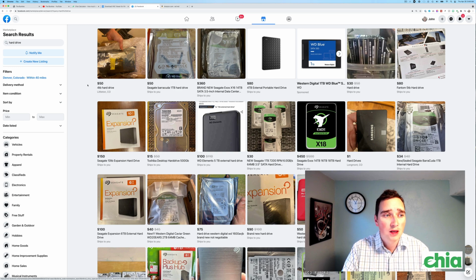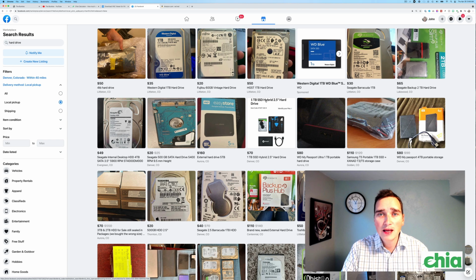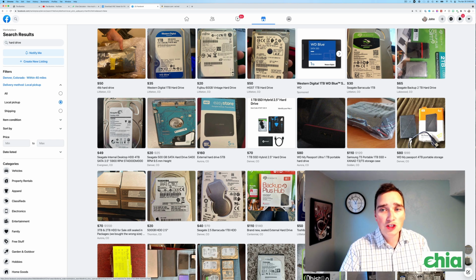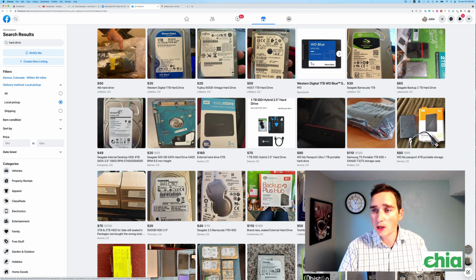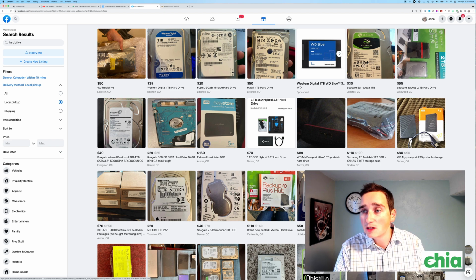So I always go to delivery method, local. Shipping, I'll just go buy it on Amazon. So local ones, let's just scan this really quick. So right here, 2 terabytes for $65. Is it an external? Looks like it's brand new. This looks like a Costco, Sam's Club deal.